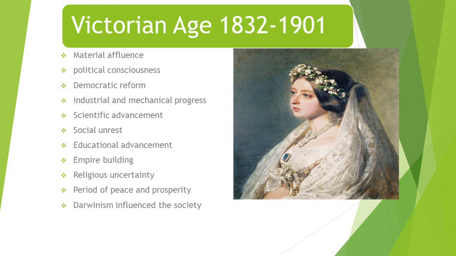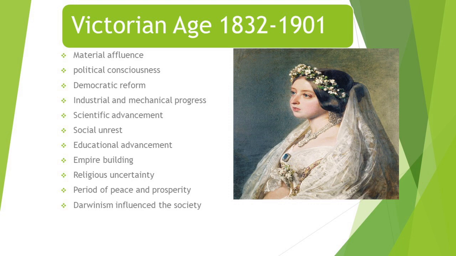Another feature of that period is industrial and mechanical progress. At that time, there was mechanical and industrial progress. Another feature is scientific advancement. In the scientific field, there was lots of progress. Consequently, there was social unrest. People were very inquisitive and restless. And there were educational advancements, and education, science, technology, they were moving so fast.